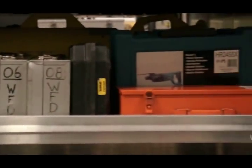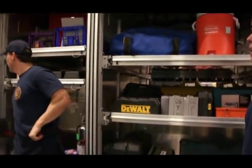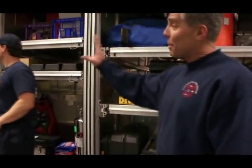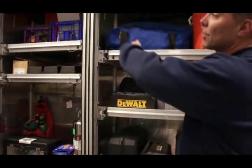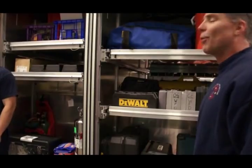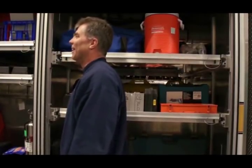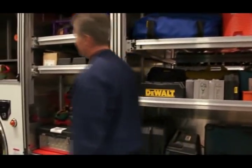So does it sound like a giant toolbox? That's kind of what this is. Pretty much what it is, yes. You got empty space too. Actually, that space has to be there, because on the other side, that's the air compressor. You got to get the air that flows through. Otherwise, we would have filled it up. I'm thinking, every little spot that's open, it usually gets filled. Oh, yeah, they find new tools.